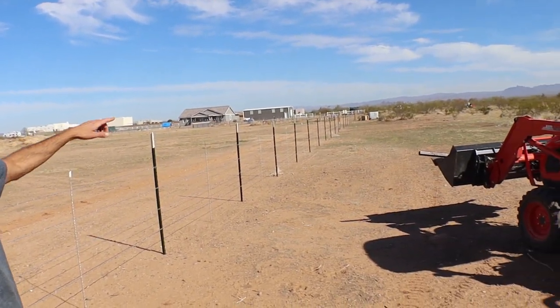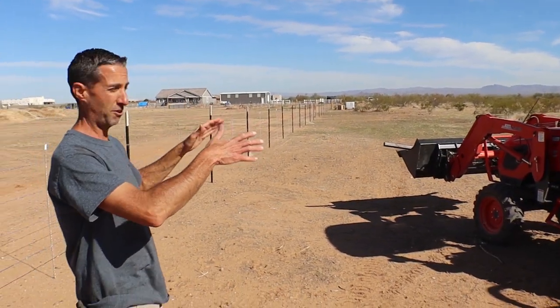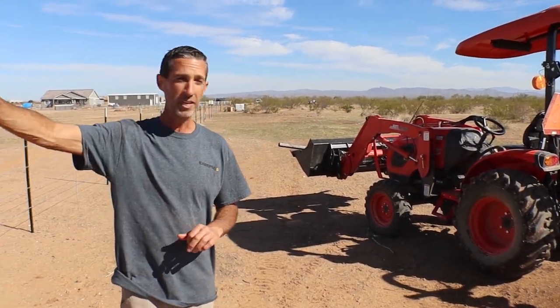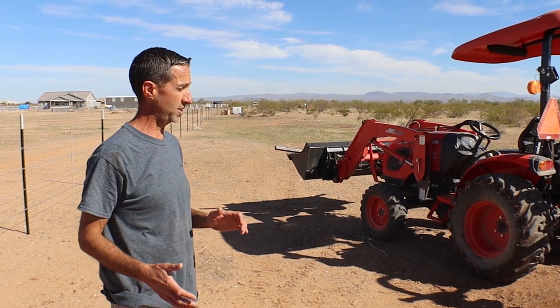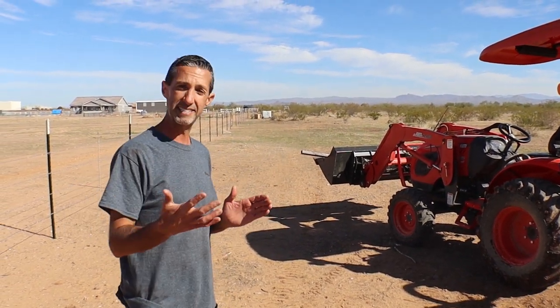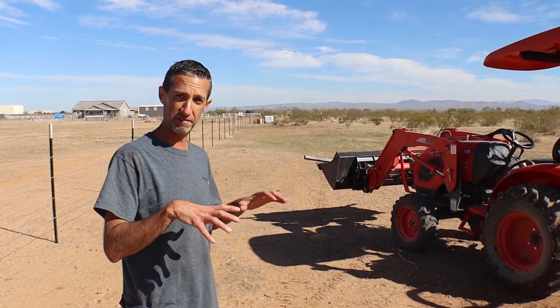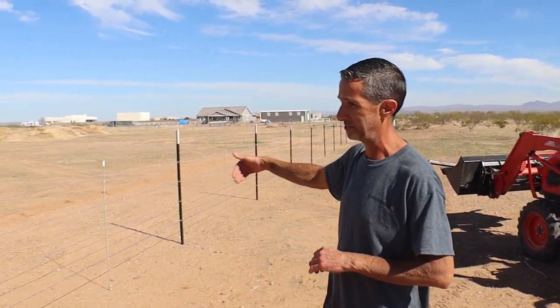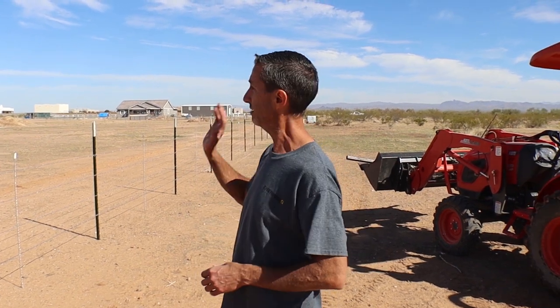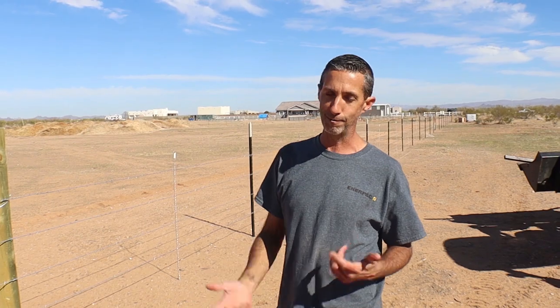They're headed up to the very front of theirs. This acre right here is our livestock acre. We haven't even touched it yet, so we're going to be fencing this in. We're going to be using metal fencing with field fencing attached to it — a permanent fence that will also run across this way so we can easily block off and keep smaller animals like sheep, goats, and pigs here on this acre, and use the other acre for larger livestock like cattle.